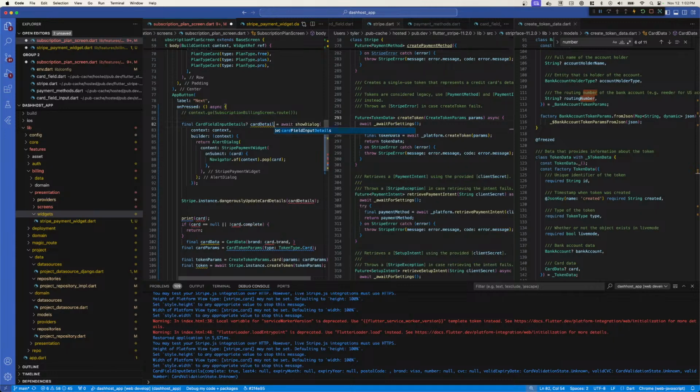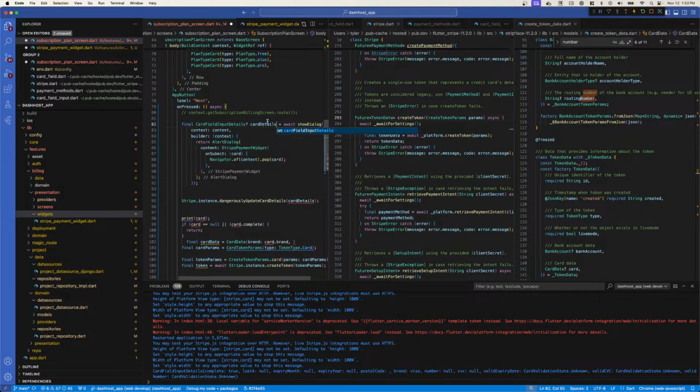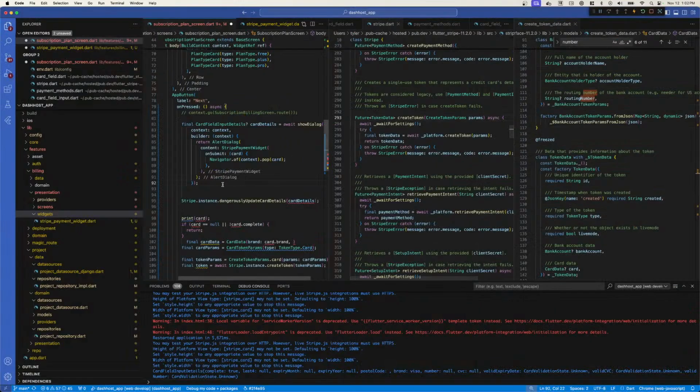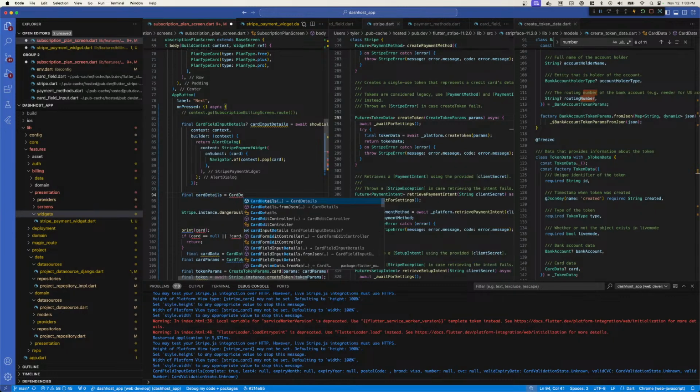Let's call this card details. Hopefully this is the right thing. Oh. It's not? Okay, I guess we got to make it. So let's do it. Let's call this card input details. This is so dumb. Card details.